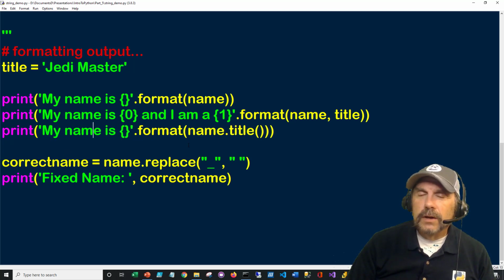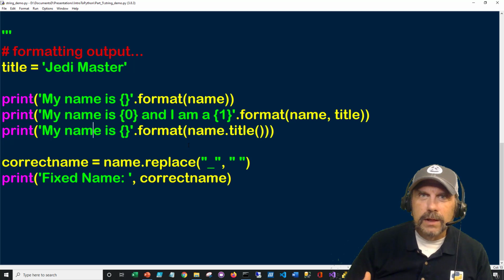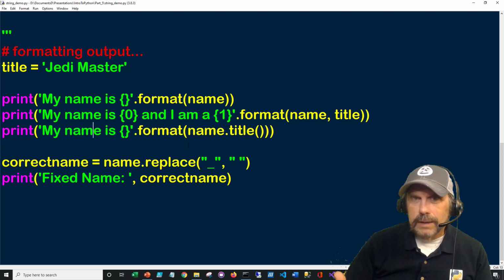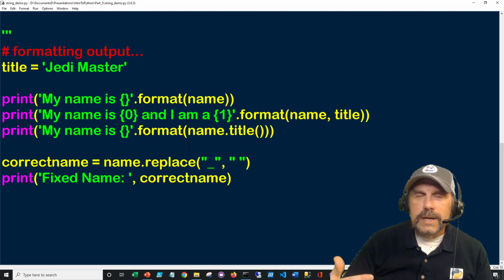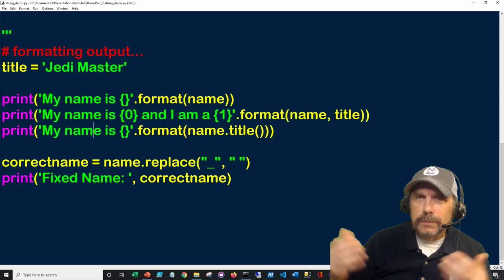So the idea of that title function is to fix something that might be all upper or all lowercase because you're pulling it in from a file, and you really want to format it. You want to format it so the first letter of the first name is capitalized, everything else smaller, and the last name the same type of thing. So it's a very handy thing to have because you might be writing something like a form letter you want to send out and merge in stuff.